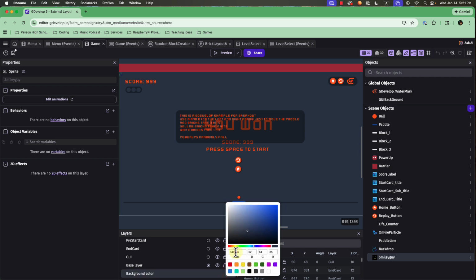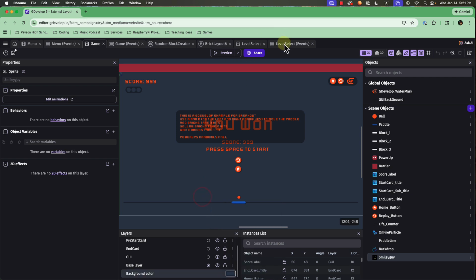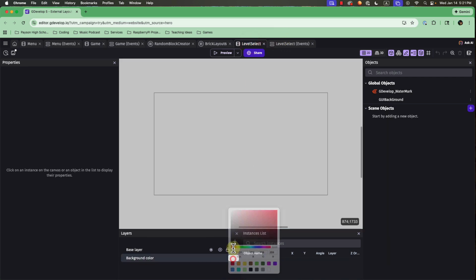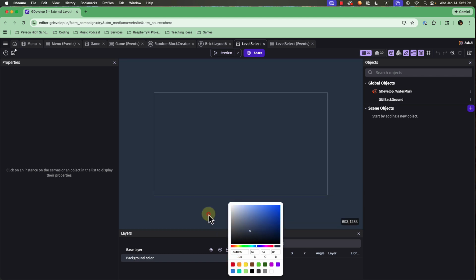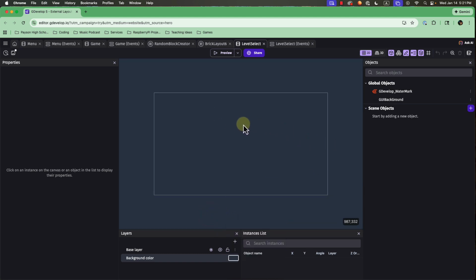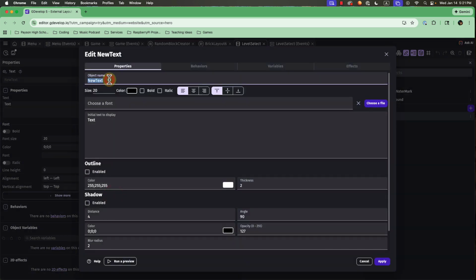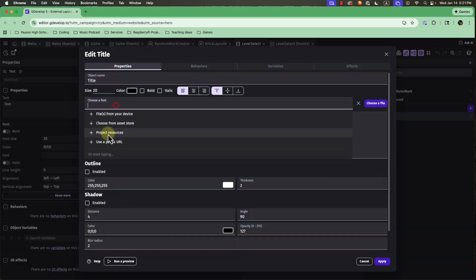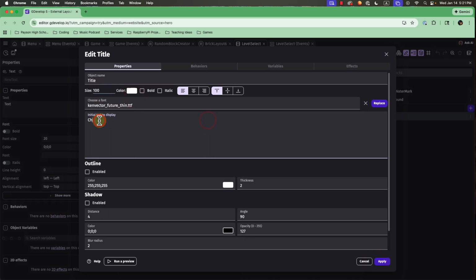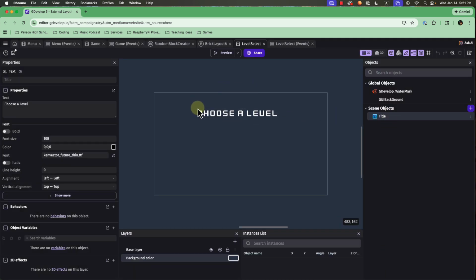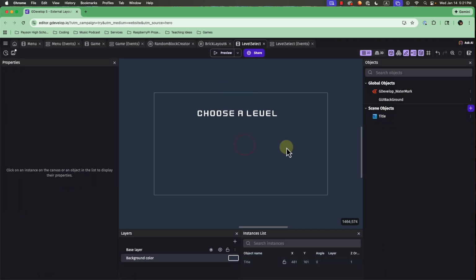Just choose the color, copy that, and then come over here, level select, paste that. There, same background color. Then we'll just add a quick text thing. Okay, so that'll come up on the screen. Next, we need some buttons.